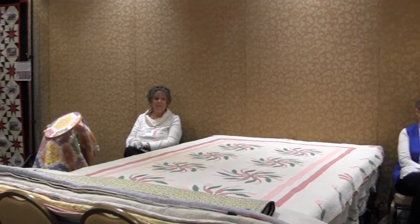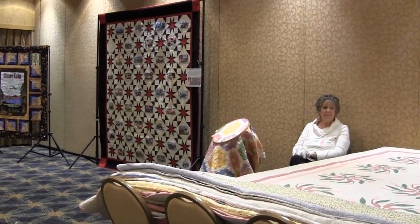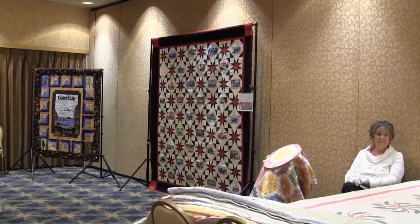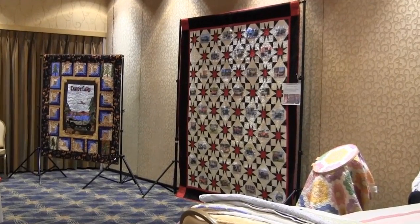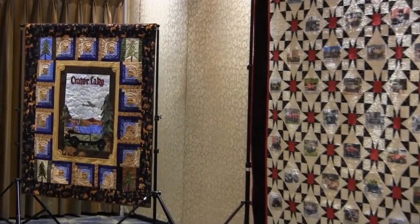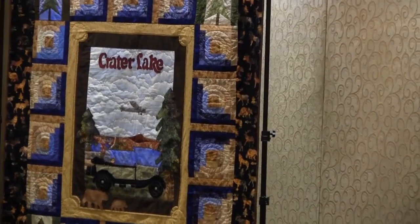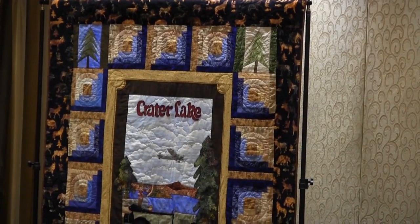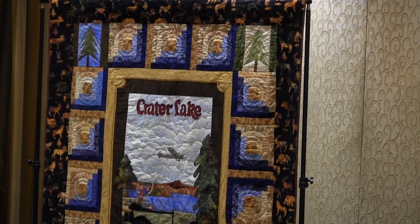Now the last little quilt down there is someone in our committee for this meet asked if I could do a quilt that would represent Oregon. And I thought about Crater Lake, because we all love to see Crater Lake. And Phoebe is a little 1928 Phaeton that belongs to Eileen and Dick Mace. And they would go up to Crater Lake a lot. And so I had Rick Black take their pictures out of the car where they're sitting, and so I could just get the car.